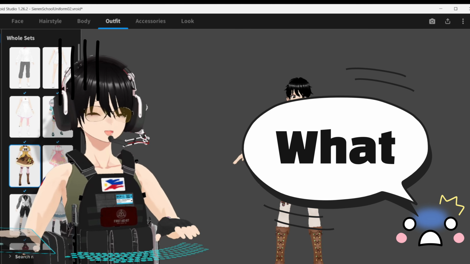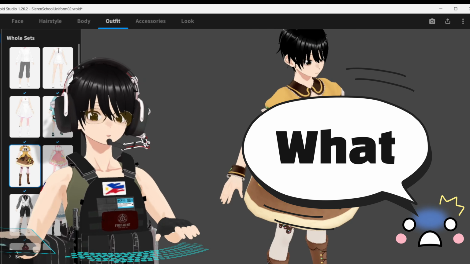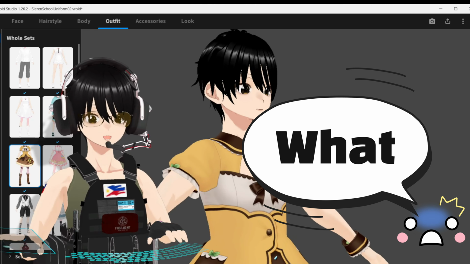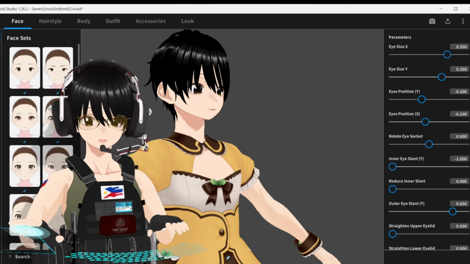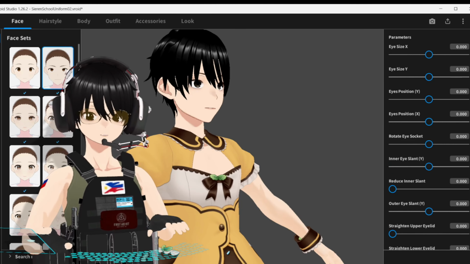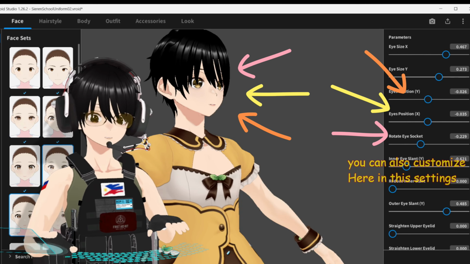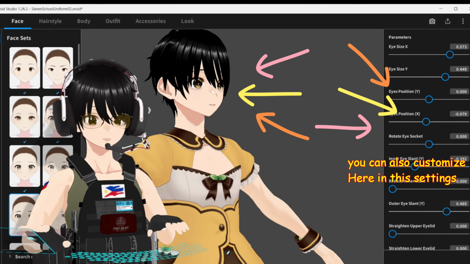Yeah, I know that's kind of ridiculous, but my point here is that VTuber Studio is a user-friendly type of avatar customization. It only depends on your skill, of course. And if you want to change faces, you can also just click on the sub menus, and as you can see here, it changes faces based on the options available here.